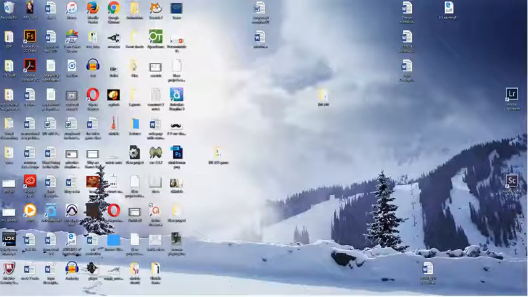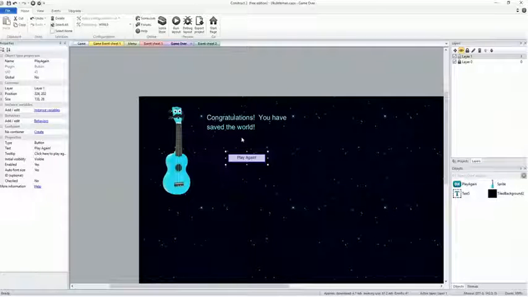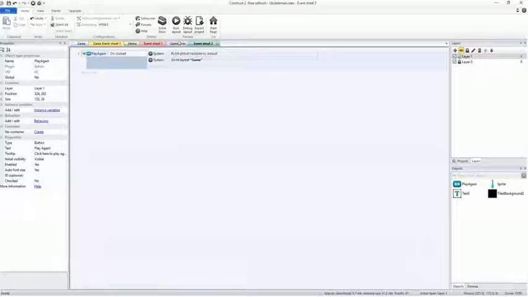I have learned how to add a game over screen to my game so that after you have accumulated so many points, it will go to the screen saying that you have saved the world, and then it allows you to play the game again. So basically, it involved creating a new layout page, it involved creating a new event sheet, and adding more system events and commands.